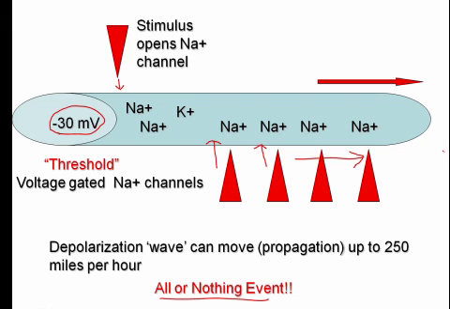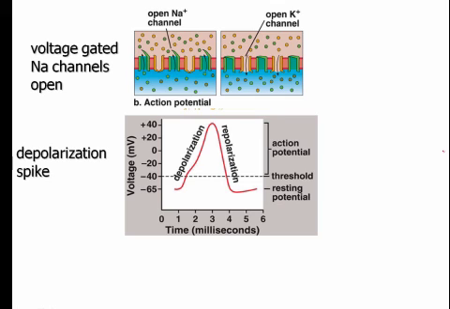One action potential is not larger than another. They're all the same. We can measure this. And so this bottom diagram, if you see there about minus 40, that would represent the threshold depolarization. So in this diagram, they have the resting potential at about minus 65. If we allow some ions to enter and we ever reach threshold, that big spike that you see is called the depolarization wave. And so we're going to go from minus 40 threshold. We allow sodium to come into the cell. The inside of that cell can get all the way up to about plus 40. And this is because of the opening of these sodium channels.